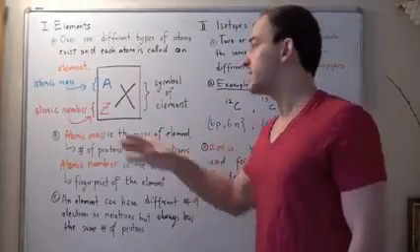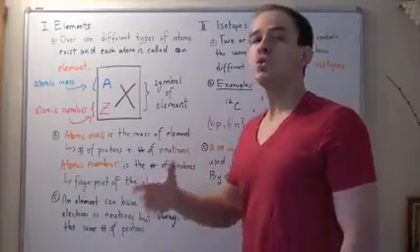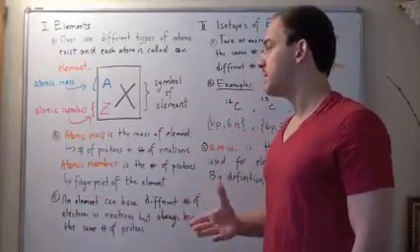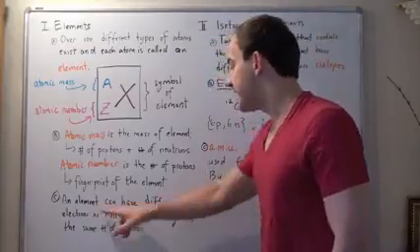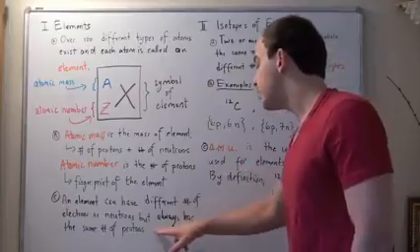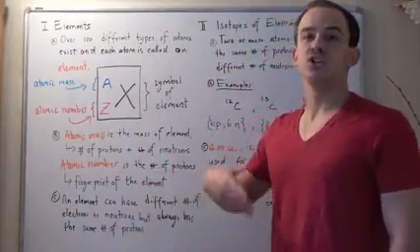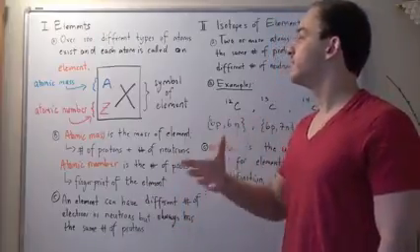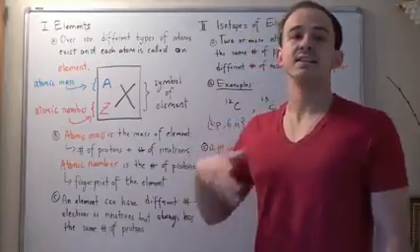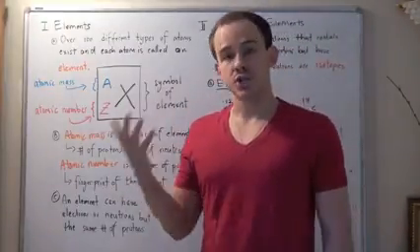Now that number, the atomic number, is the identity number of that element. It's used to identify our element. It's the fingerprint of that element. And that's because any element can have different numbers of electrons or neutrons, but it will always have the same number of protons. And that's why you could use the atomic number to identify our X, our element. The second that the number of protons changes, that means our element also changes.